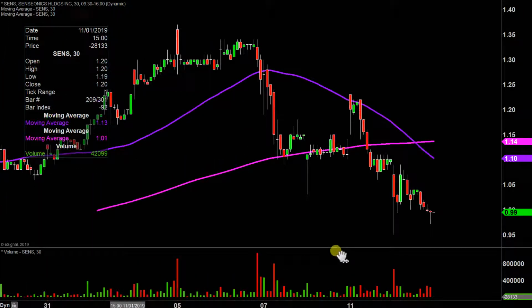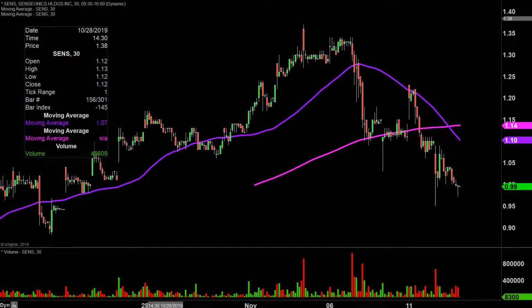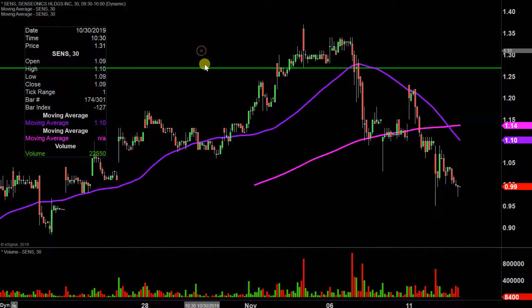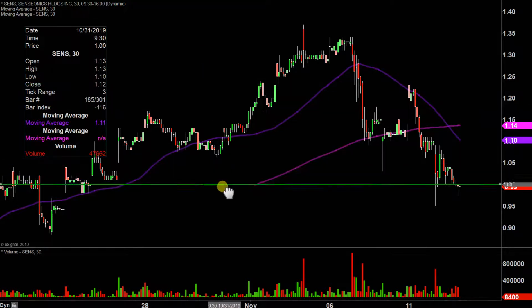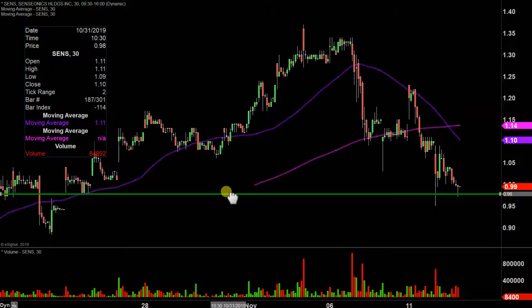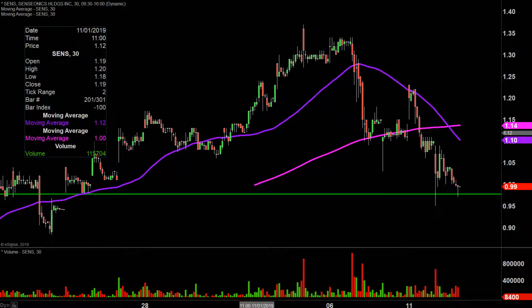Now, as far as levels of support are concerned, I want to offer up a little bit more context here by squeezing down the chart. So the first key level to keep an eye on, and nothing fancy behind this, is right up here around the 98-cent mark. If you go through the history of the chart, you can see 98 cents did a good job of acting as support on several occasions before, and once again is doing a good job of holding strong there.